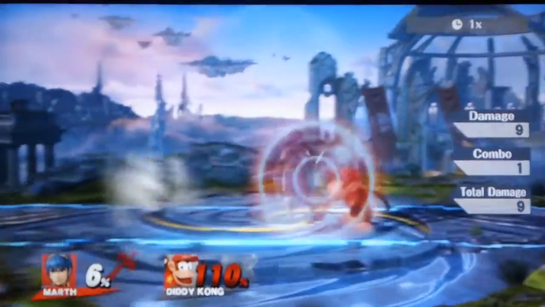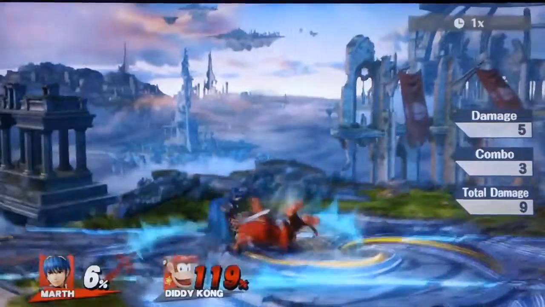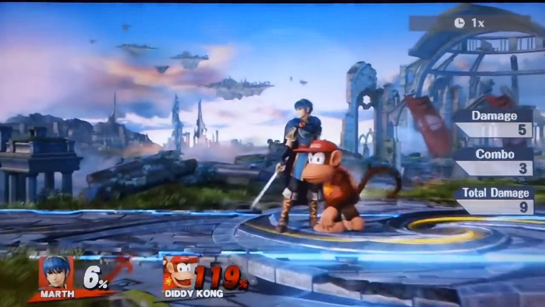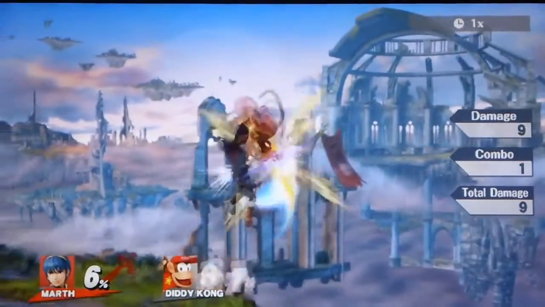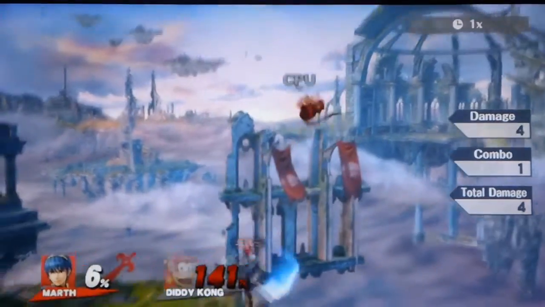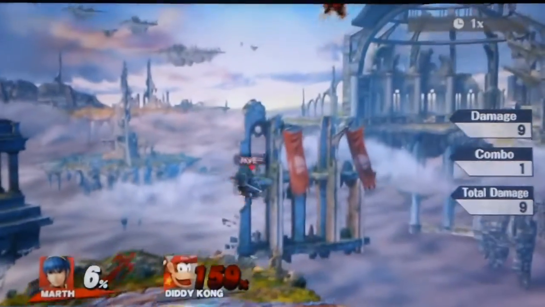See, at high percents, you can't even get follow-ups. If you do a down throw, which is his best combo throw, can't do it. But he does have a kill throw. He does have a kill throw around 150, even lower if there's rage. If you're in rage mode, then you have a lot more kill power with your up throw. And the up throw is the kill throw.